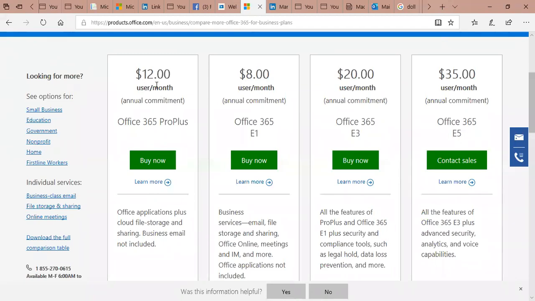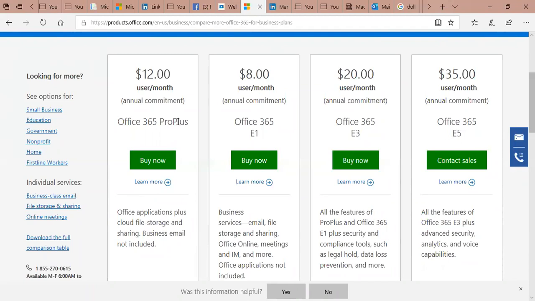So you multiply this figure times the number of users, which is 5 in this example, times 12, to arrive at a figure in dollars. And you now need to convert it to naira. So you do times 365, or whatever the dollar rate is, to be able to get the amount in naira.